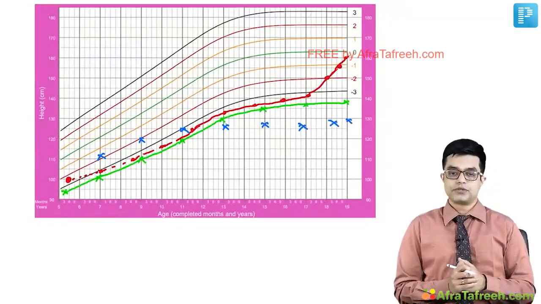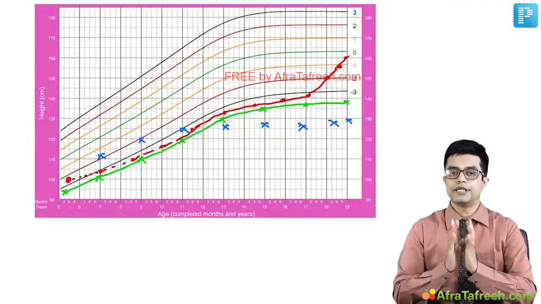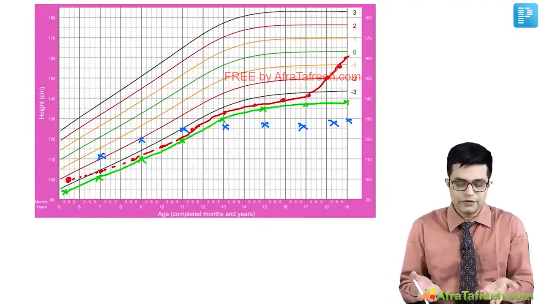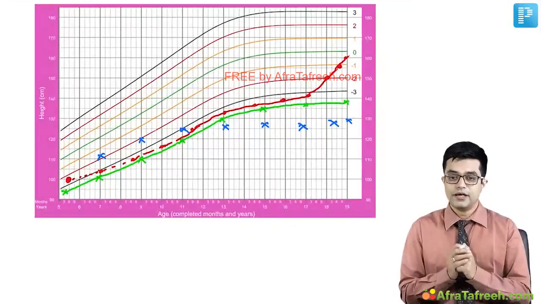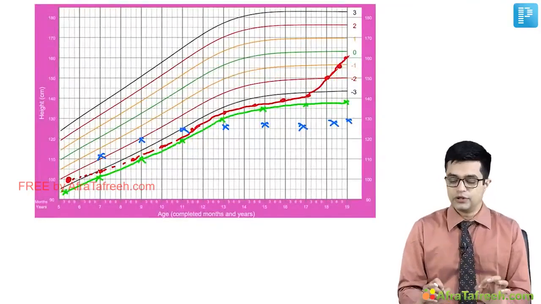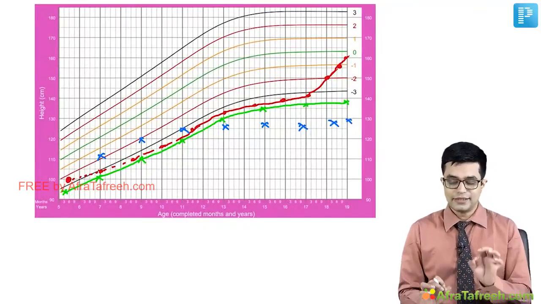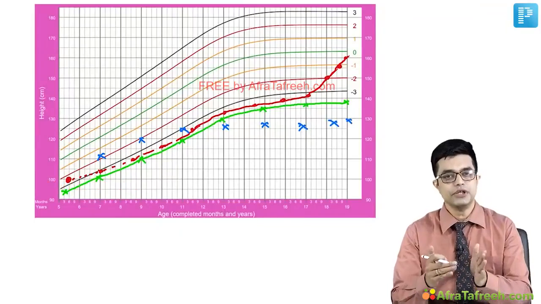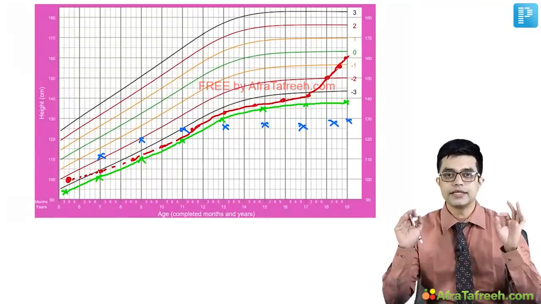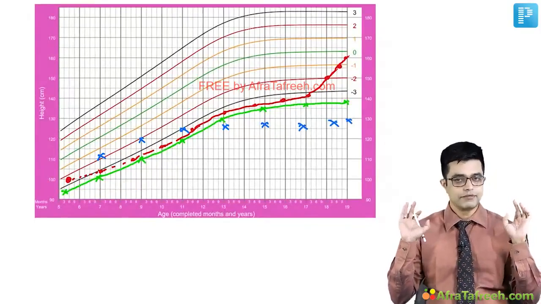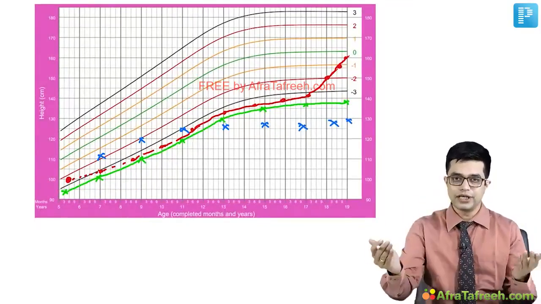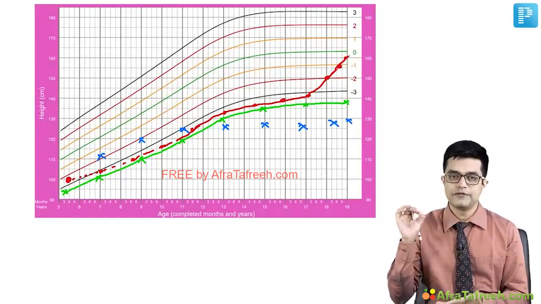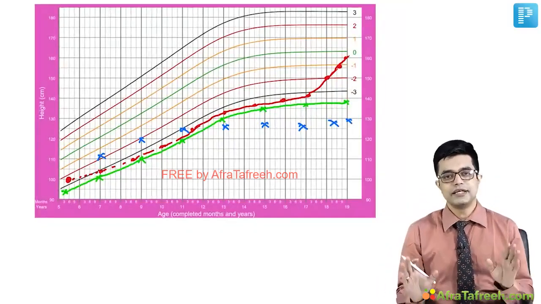Okay. So now tell me the diagnosis in all the three varieties. Now many of you will be perplexed, sir, how can we tell the diagnosis from this? You can. First of all, in childhood, in all the three cases, the growth curve plotting is below -2 standard deviation. So the answer is short stature, right? First step, look if it is in the childhood below third centile or below -2 standard deviation. It is a -2 standard deviation curve, so below -2 means it is short stature, right?